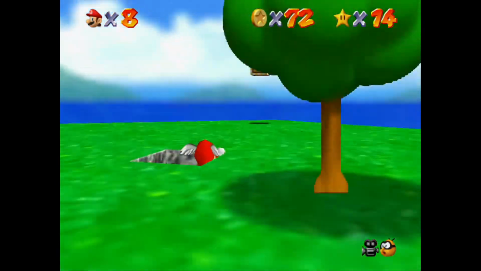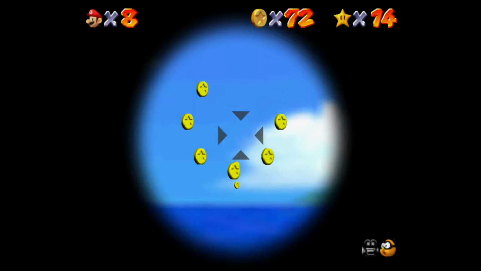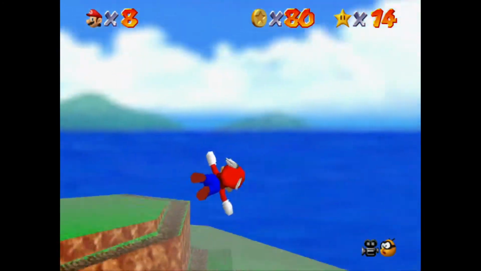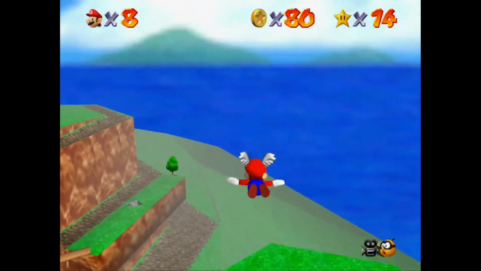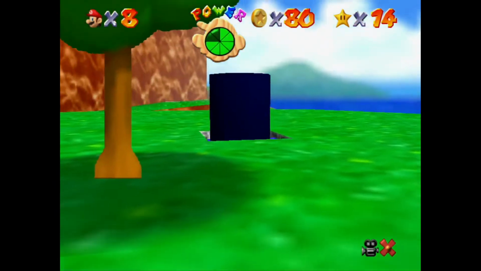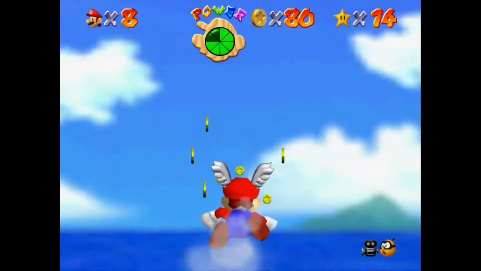Let's go over here and use the cannon. Get in there, Mario. Alrighty. So we want to shoot basically right in the middle of these, and then that sends us up there. So we have 79 coins right now. I missed one Bob-omb coin. I hope that doesn't screw me out of getting the 100 coins. We need 20 more, and I think there's 20 hanging out up here. Should be. So let's hope together.